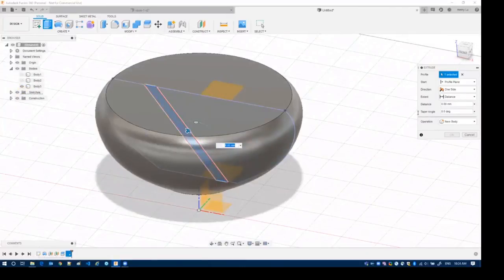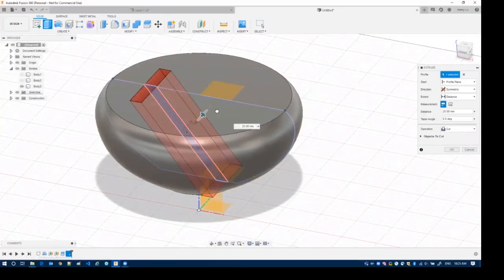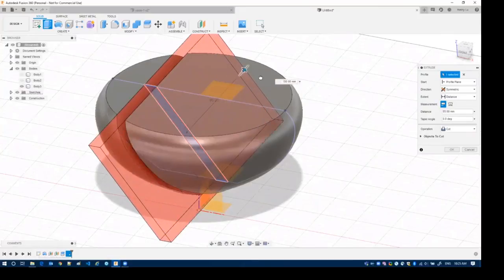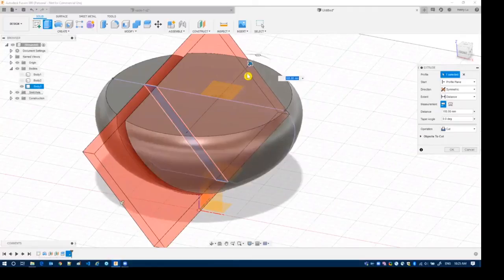Okay, so now on the direction, instead of one side, I want this symmetric to both sides. And then I want to give a distance, should be more than we need. So I just drag it to make it cut through this plane. As long as this side cuts through, I know that the other side will also cut through.